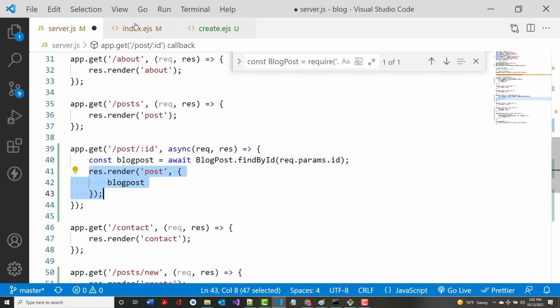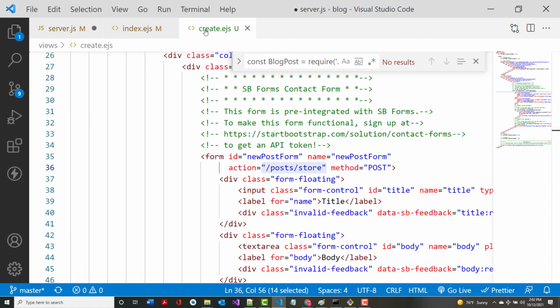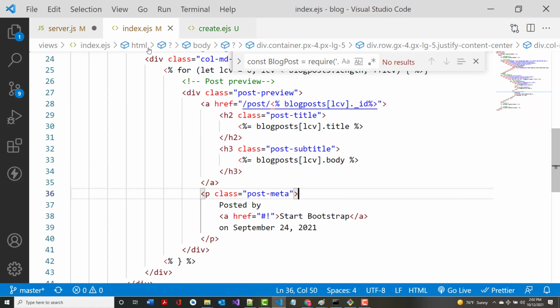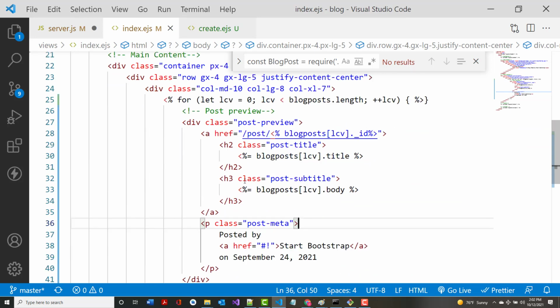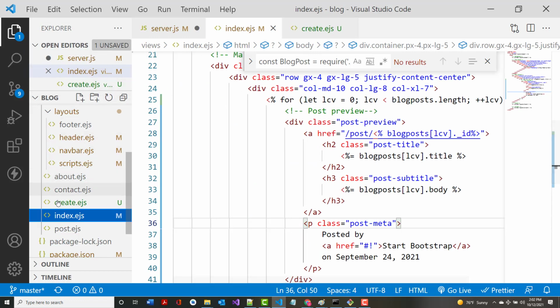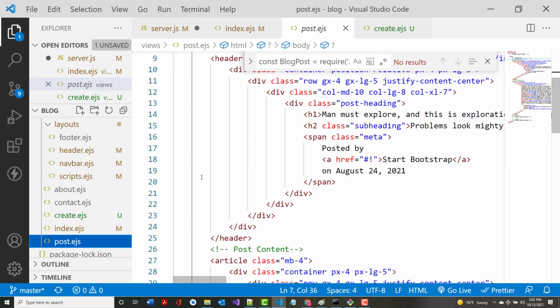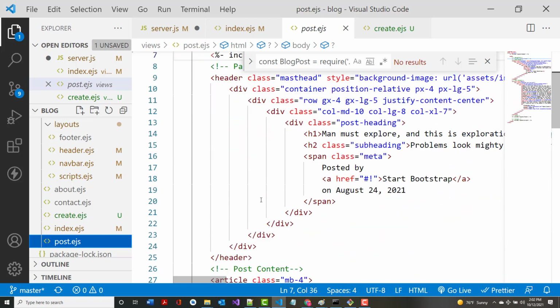All right. Now, we went in and made a bunch of changes in a couple of these files. We made our change to index, which allowed us to loop through. But we also want to go into our post.ejs, because that's what's allowing us to see an individual post. That's what's in here now.